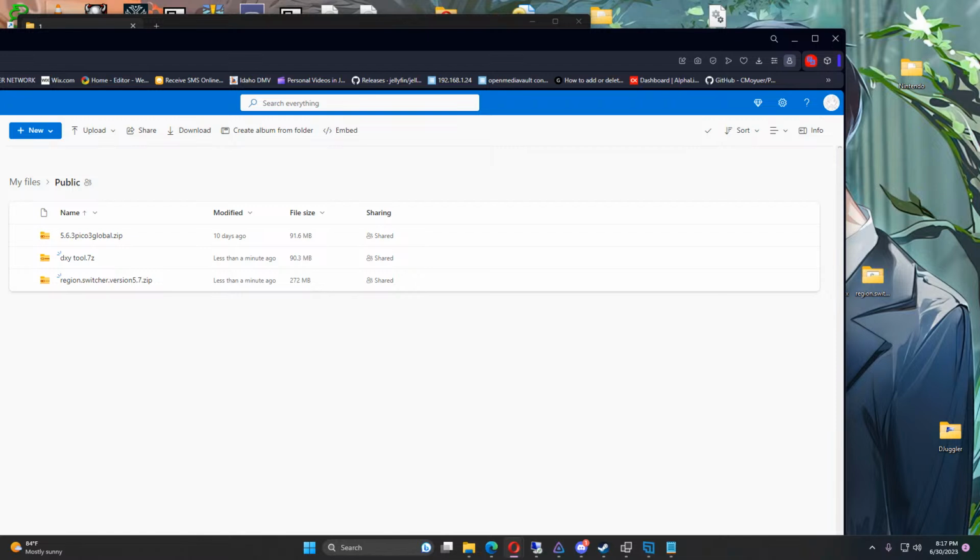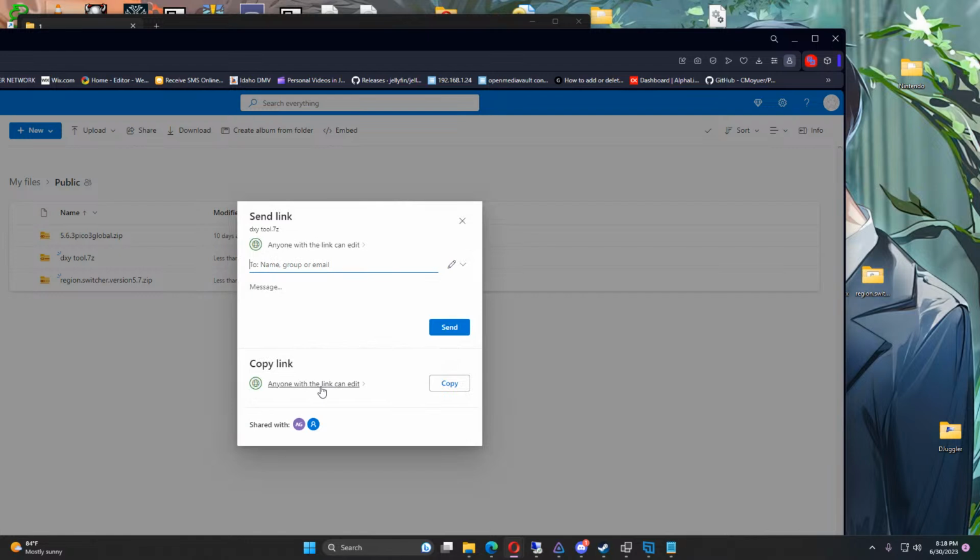Let me make sure that I shared the correct thing. Yeah, because let me make sure. Region switcher, okay. That one was region switcher. Let's see what this other one was. Yeah, that one's a region switcher.